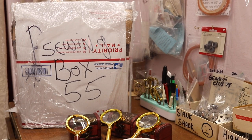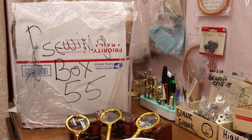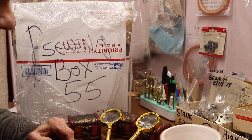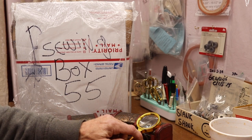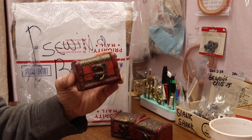So here's box number 55. Alright, let's set this phone somewhere safe. Fred Sanford's Vintage Sewing Machine Parts here. And we're going to start off by talking about LED bulbs for your sewing machine.